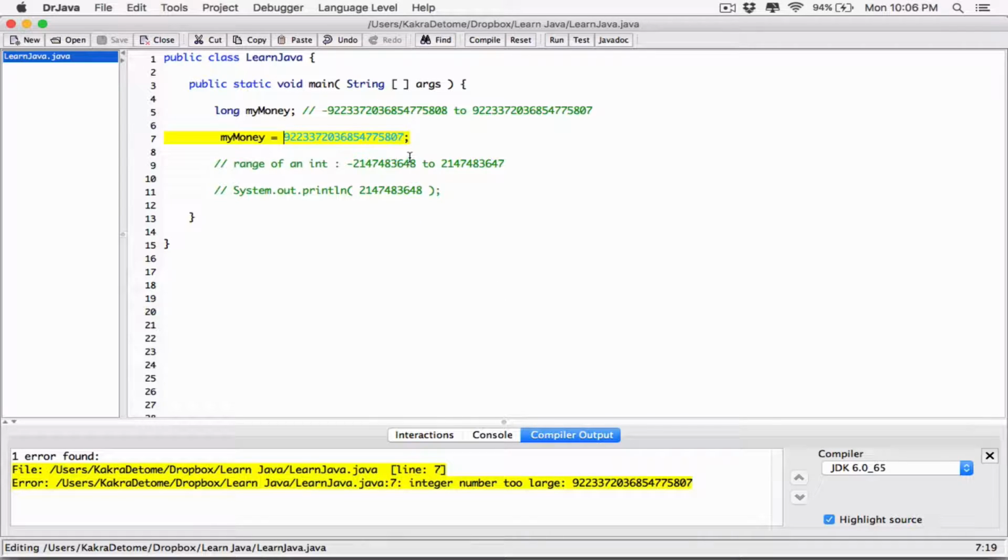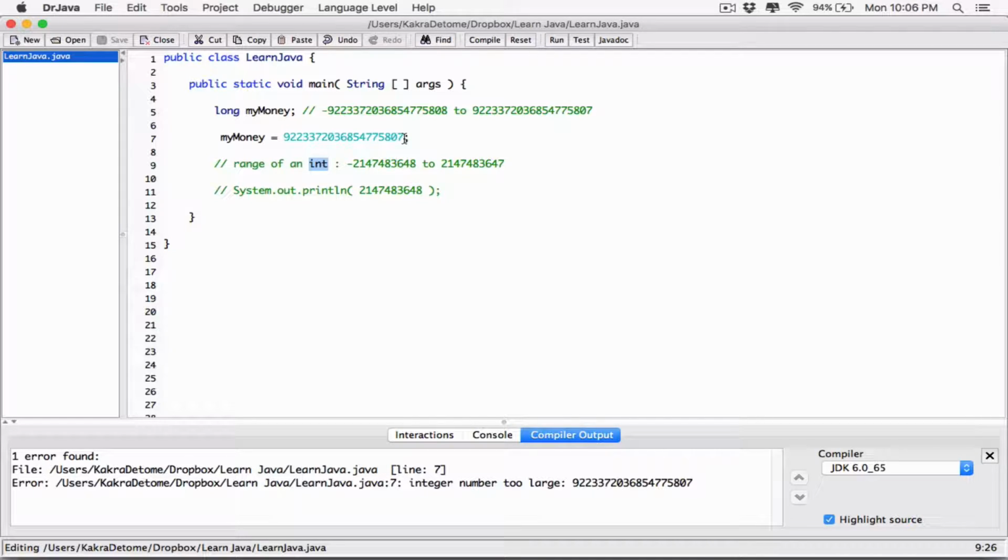That's because anytime you type in an integer literal in your program, Java assumes it to be of data type int, and this is the range of an int variable. So it's saying, okay, this number is too big for an int, right? But the thing is, because Java assumes any number you type as an int, that's why this is happening. That's why it's saying this is too big.